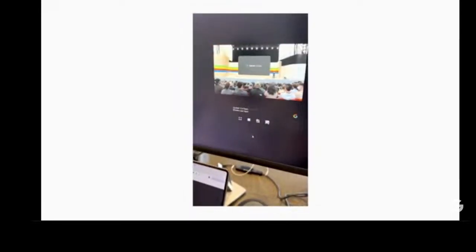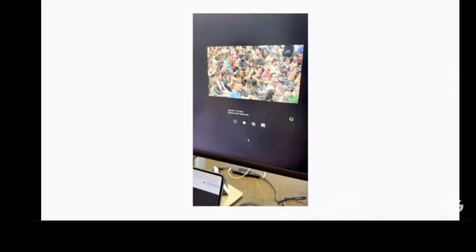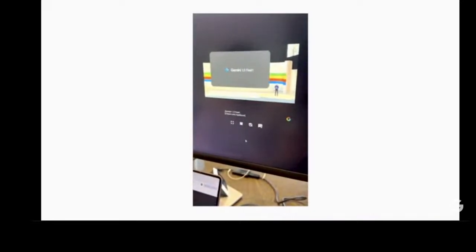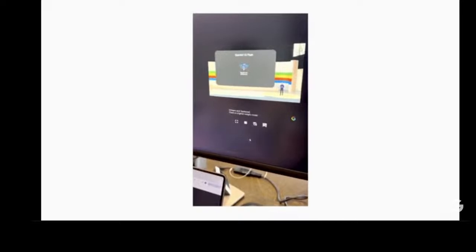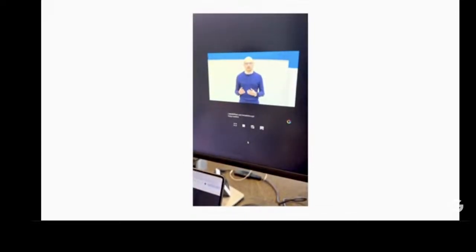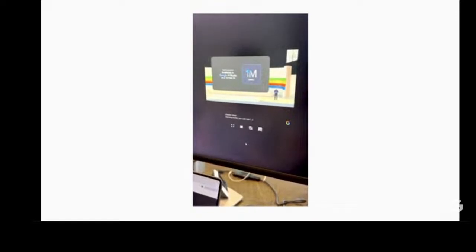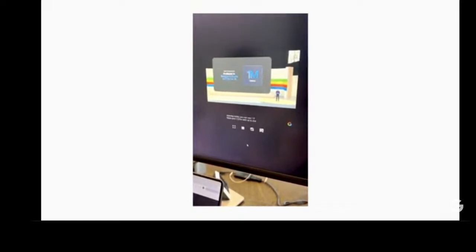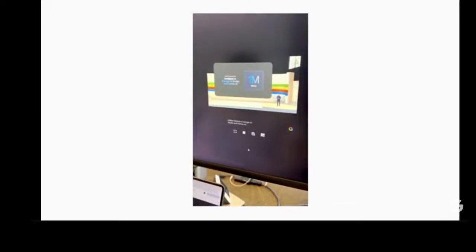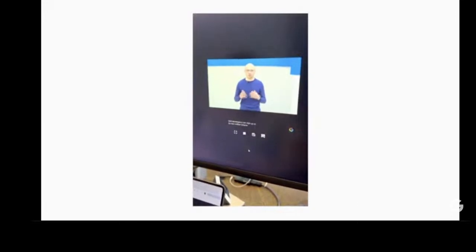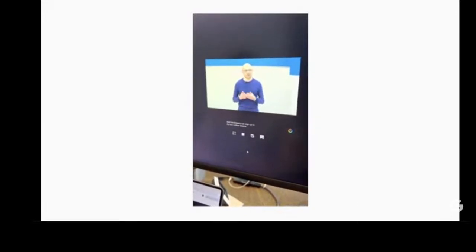Hey, Gemini, I'm currently watching a Google I/O keynote right now. You want to watch it with me? Sure, I'd love to watch it with you. What's happening in the keynote? Well, what does it look like? What does it look like they're announcing right now? It looks like they are announcing Gemini 1.5 Flash. The speaker is talking about its speed and efficiency in comparison to the Pro model. What are the other features? It looks like Gemini 1.5 Flash is optimized for tasks where low latency and high efficiency matter most.